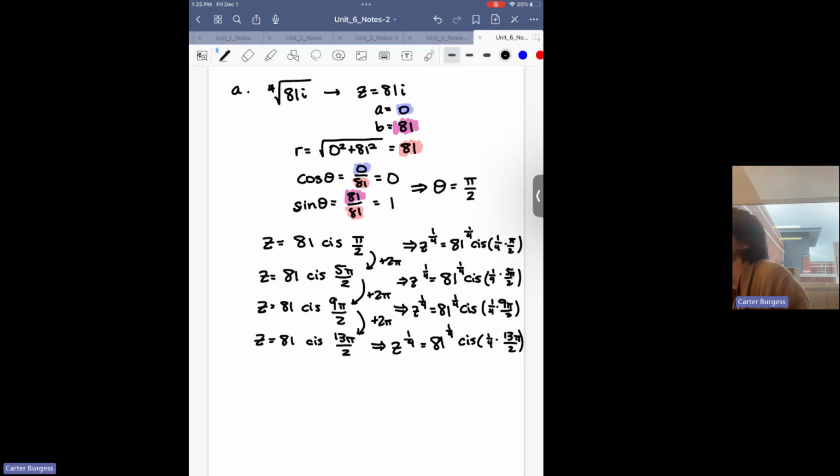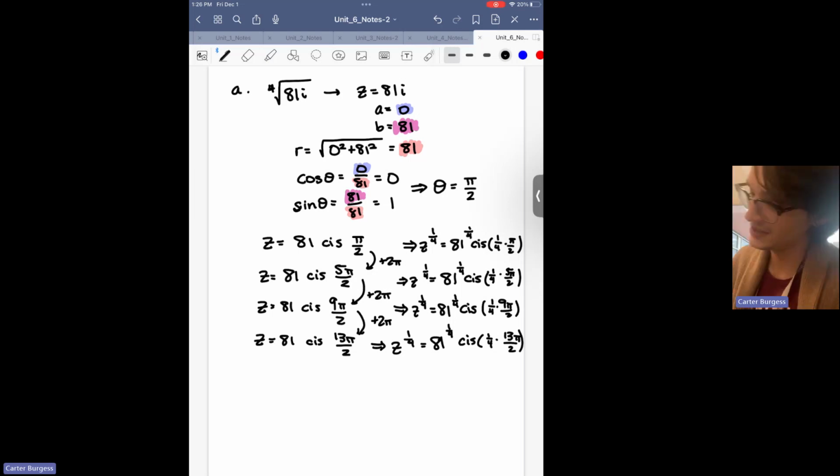What is 81 to the 1/4? What's the principal fourth root of 81? That's going to be 3. Are there other fourth roots of 81? Yeah, in fact, how many would we expect there to be? We would expect there to be a total of 4. We're going to default to the principal one, though, just to not get horribly confused. You probably could use the other ones, but let's not.